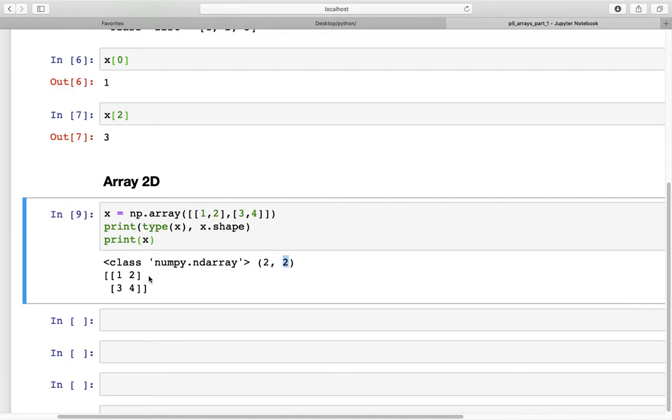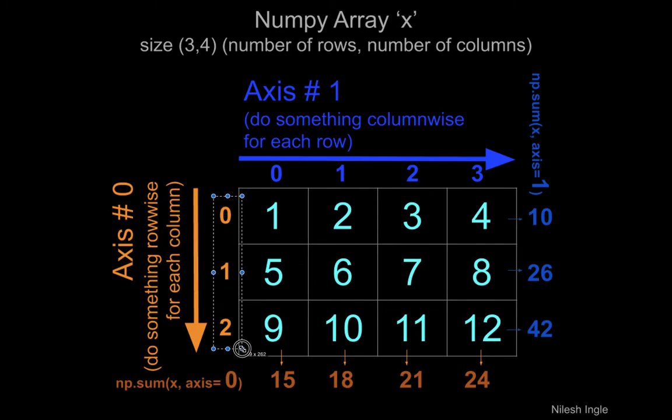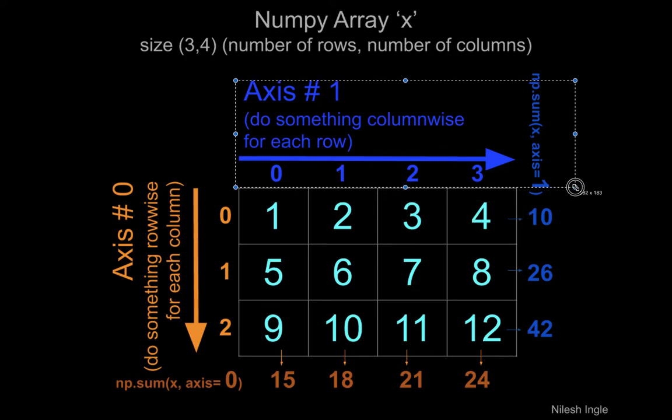Now to explain the axis better, let's look at one figure. Here we can see in the center the greenish blue letters from 1 to 12. This is an array, all of these. On the left hand side, these are the indices for the rows, and these are the indices for the columns. And by convention in NumPy, axis 0 is this way, pointing downwards, and axis 1 goes from left to right, horizontally.